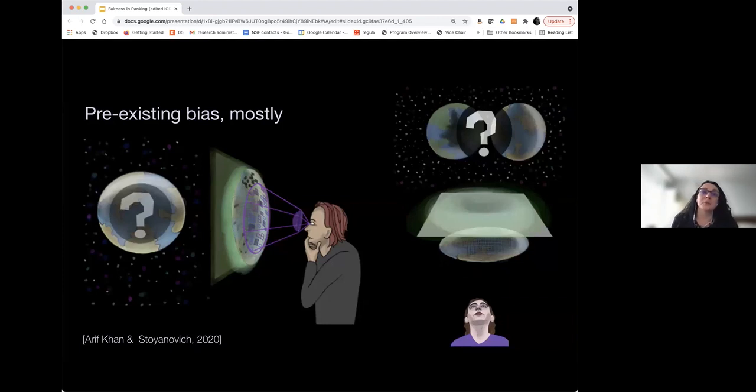A dataset may be biased even if it represents the world faithfully, however. This may be the case if the world represented by that dataset is not how it should or could be. For example, a dataset may signal that college applicants from families with ample access to resources and tutoring are better prepared than their peers from less affluent backgrounds. But this does not mean that less affluent kids should be denied developmental opportunities.